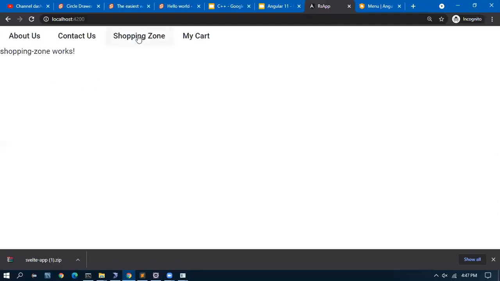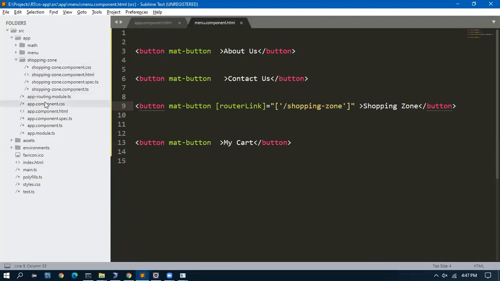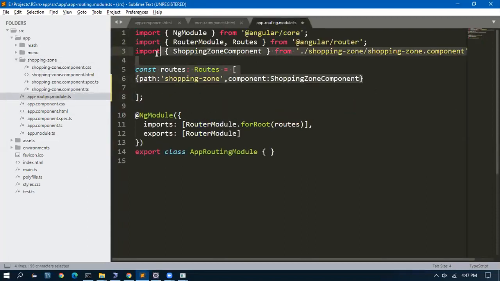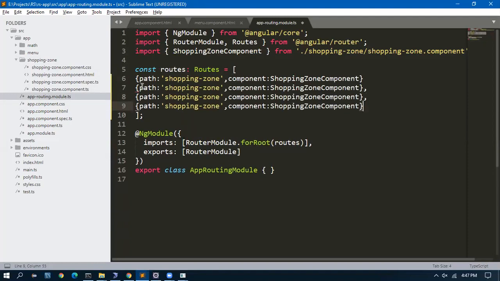So shopping zone works. When I go to shopping zone, it is coming. Shopping zone works. Super. I will quickly copy. I'll go to Angular routing and copy this, paste, comma, paste, comma, paste. I don't have any other component installed. Okay, let me leave it.